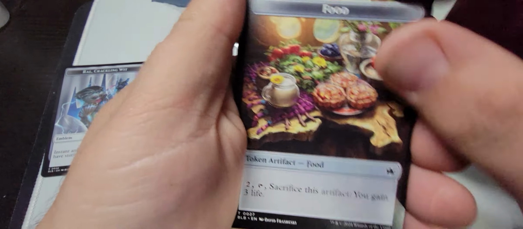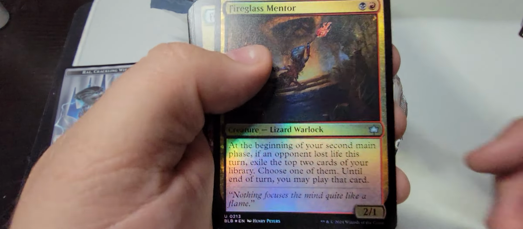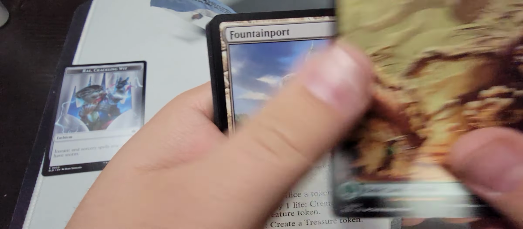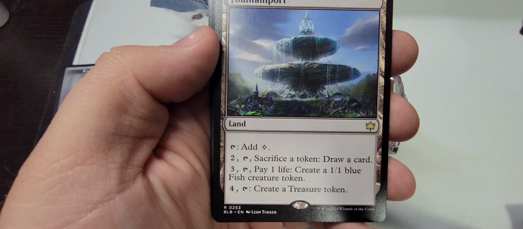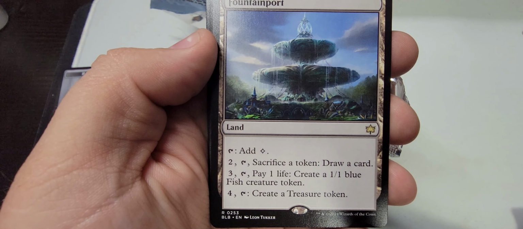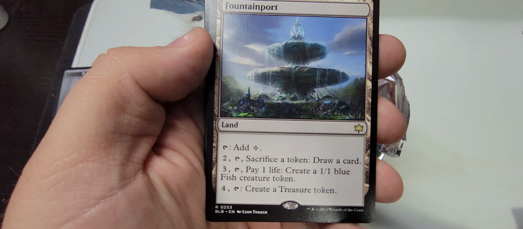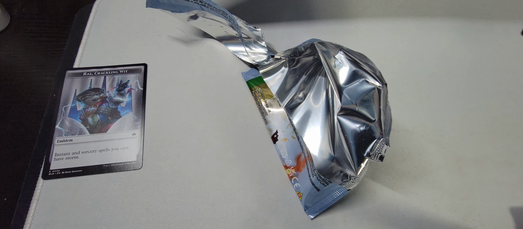Is it fire? Ooh, it's got food. Ooh, it's got foil. They all have foil. Ooh, it has a land. Add a colorless. Sacrifice a token. Draw a card. Pay 3. Pay a life. Create a 1/1 blue Fish. Pay 4. Create a Treasure. Well, that was the box, ladies and gentlemen.